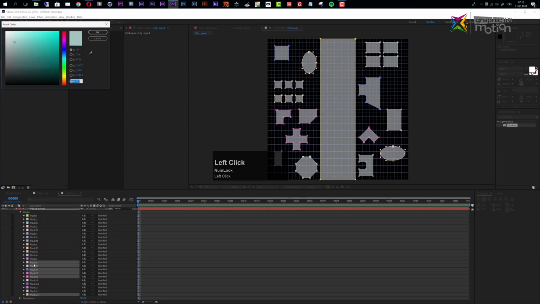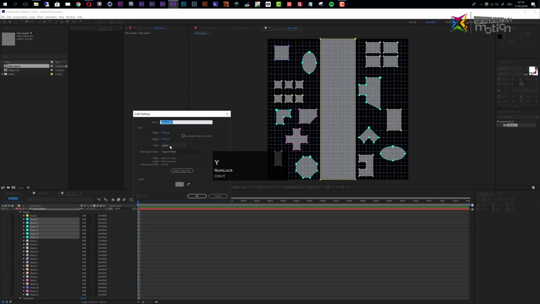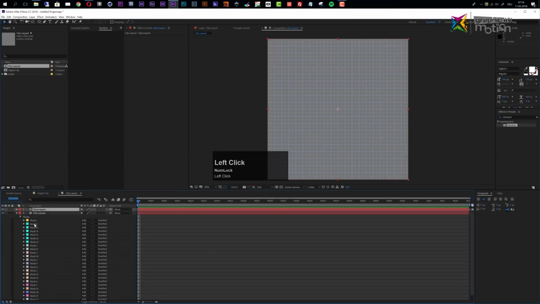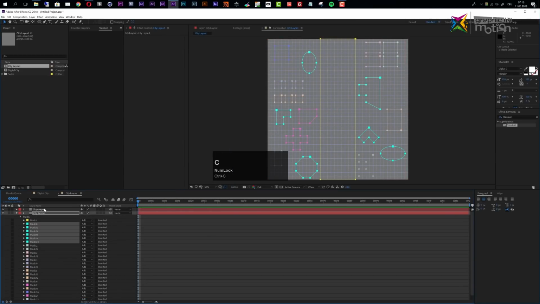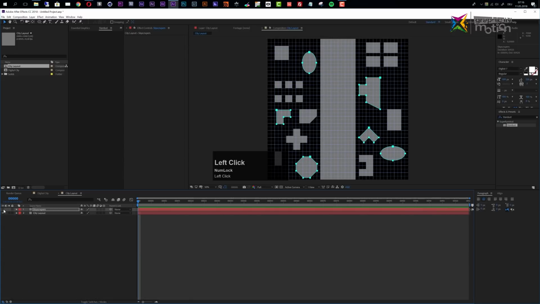Now I can colorize them and choose one color so that I know these are my skyscrapers. And actually I also can bring them just on top here, or let's say just beneath my road mask. And so I know, okay, these are my skyscrapers. And now I will just copy them to a new layer. So just create a new layer and call these skyscrapers. And now we will just copy these masks over here, Control C, Control V. Okay, perfect. And I can turn this off for now.